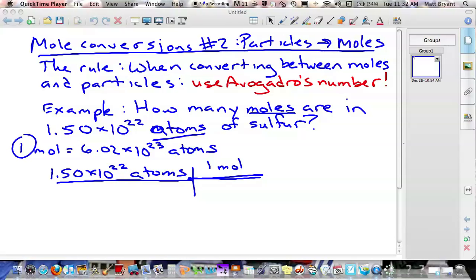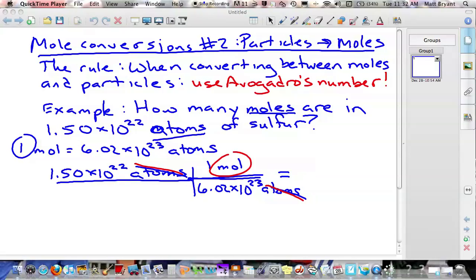Now, obviously, since we're converting from atoms, we need to use Avogadro's number to make that conversion. So 6.02 times 10 to the 23rd atoms. Now, the important thing here is not that the numbers cancel out, but that the units cancel out. And you can see here that we have atoms on top and atoms on the bottom. That's a surefire way to make sure things cancel out every time. Now, we've come to the end, because now we have the units that we want in moles, and we've gotten rid of the units that we don't want in atoms.